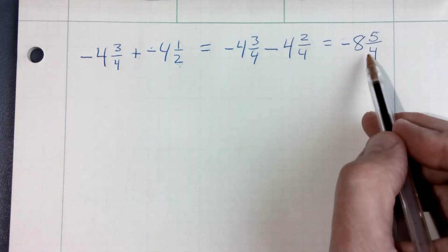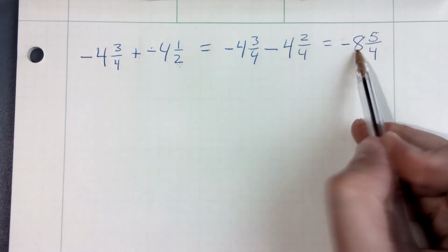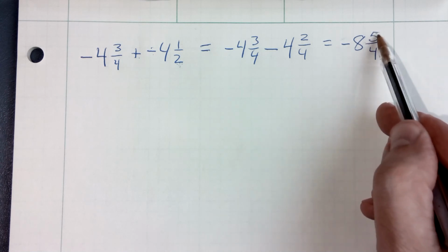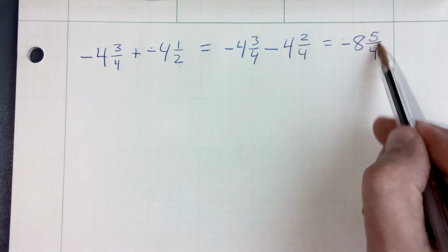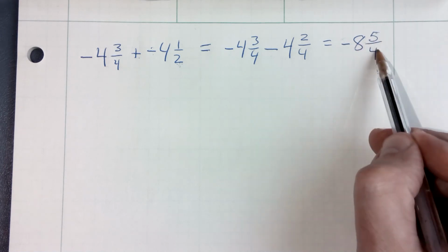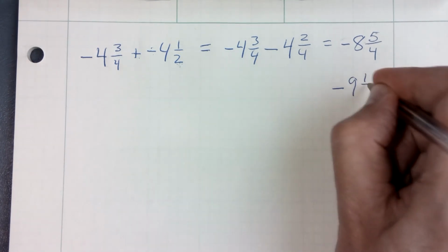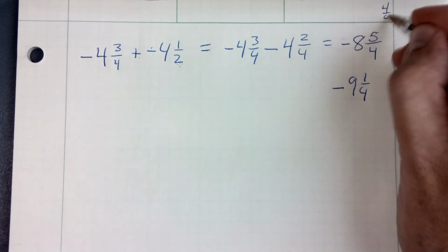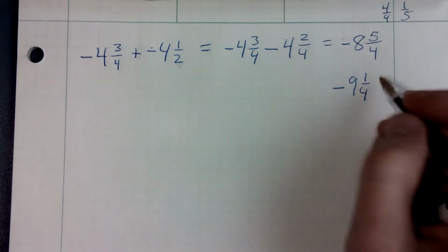Now, there's a problem with this solution. I have a mixed number and an improper fraction. You notice how this fraction here is top-heavy. I can't have a top-heavy fraction with a mixed number. So I've got to take one out of this 5/4, a 4/4, and put it in here, or convert to an improper fraction completely. So I could write it as -9 and 1/4, because I took that 5/4 and divided it into a 4/4 and a 1/4, right? Because 4 and 1 make 5. So this would be the mixed number version of it.